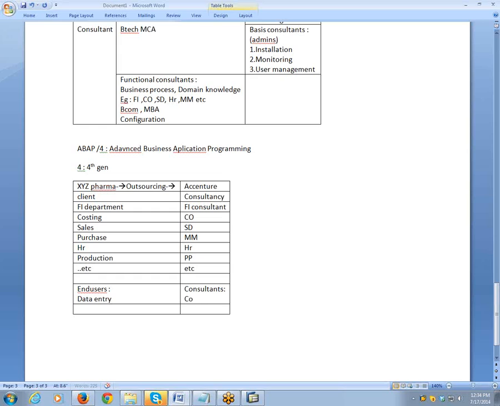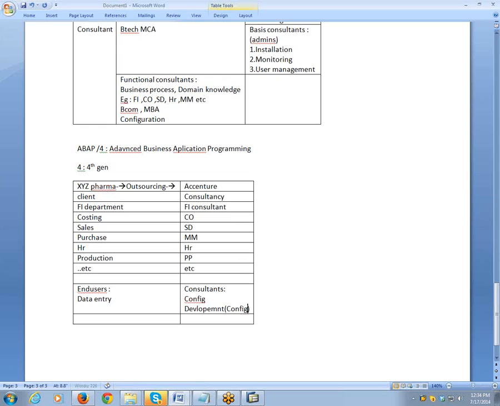The consultant will configure the system. During the development stage, development is nothing but the configuration stage, the consultants are going to use the system.